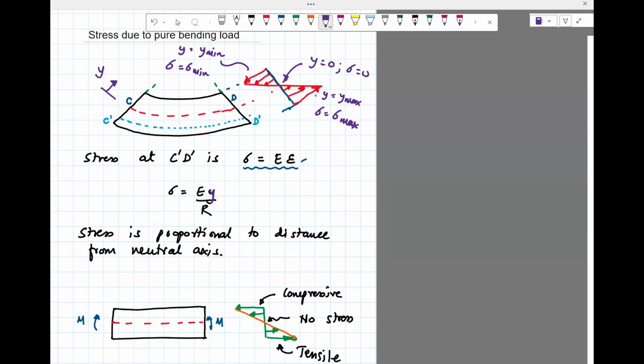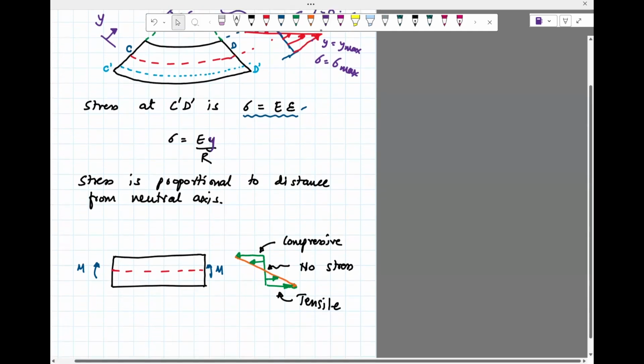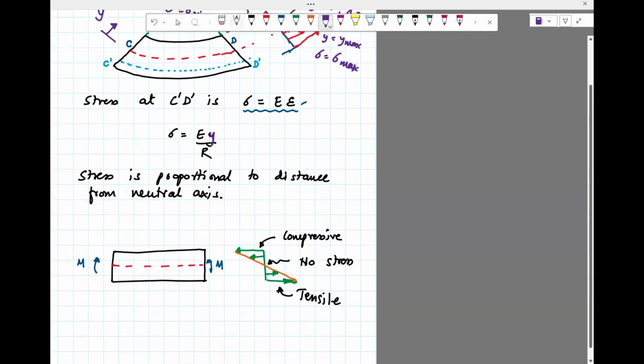So you can see that this part is in tension, this part is in compression. This is the stress profile. It's always 0 on the neutral axis, and it's 0 understandably because CD is not stretched, right? So strain is 0, so stress is 0, and then it increases linearly as you go far away from the neutral axis. So that's exactly what I said, but it's stated here clearly. Sigma is proportional to y, and as I showed earlier, there's compressive stress and tensile stress.